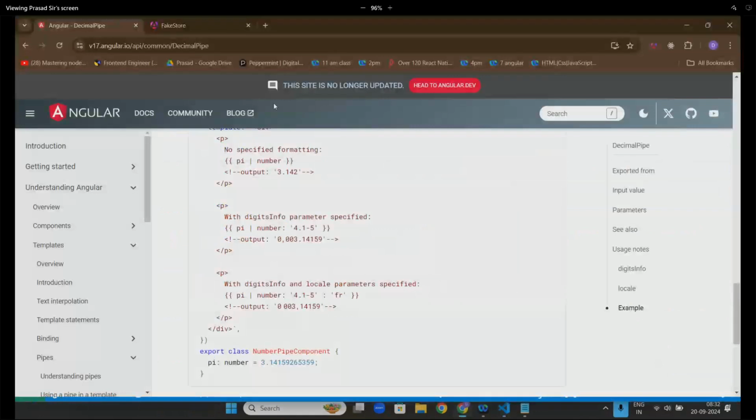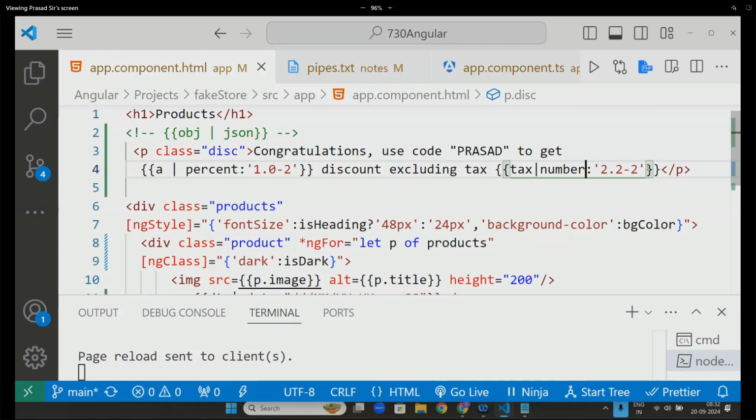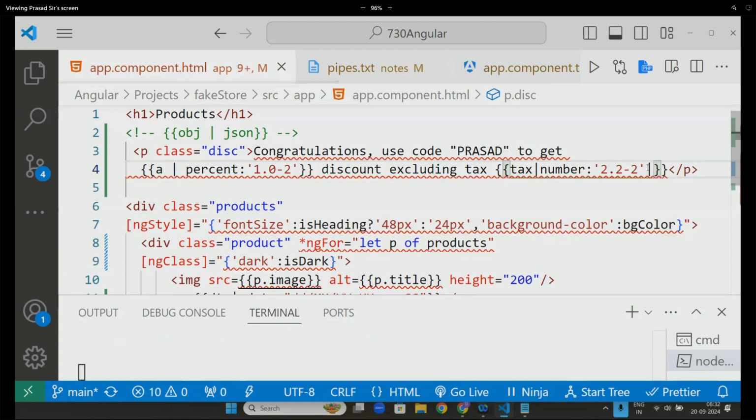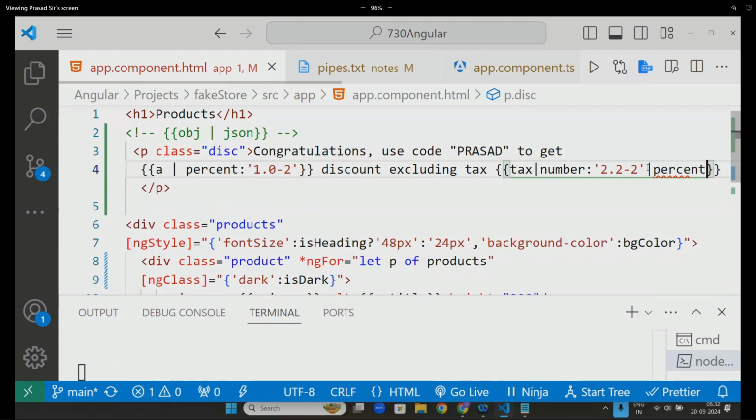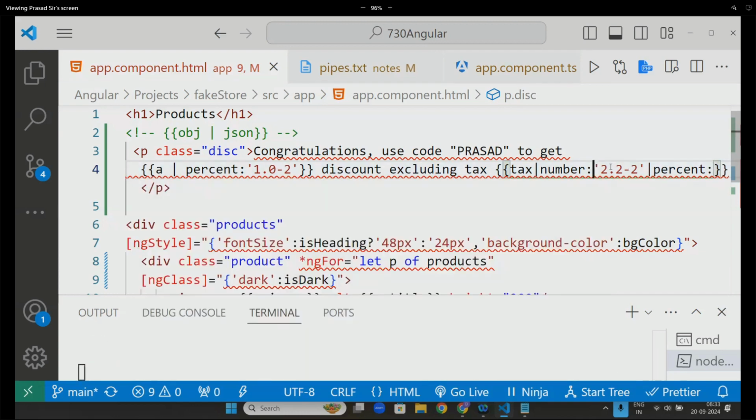Go here. 20.00. But I want something like this, 20.00 is there, no? I want percentage also. So on this pipe, I will apply another pipe. This is called pipe chaining. Pipe chaining means one pipe, and after that whatever result comes goes to another pipe. It's like connecting the pipes. One pipe's output goes to another pipe's input, and whatever output comes from that pipe is what will be seen on the screen. Now here, same thing I will give it here.